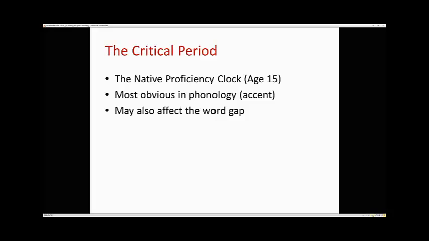And when we say things like, well, English learner instruction is just good teaching, it's ignoring something that we know exists, a critical period for phonology and other aspects of the language, but also the word gap. You know, if you're coming to the classroom with a language other than English, not only are you going to perhaps be behind those 20,000 words that we're looking for, 20 million, whatever that figure happened to be, not only are you behind everyone else in those words, but you're also trying to learn them as you're trying to learn how to communicate. It's a pretty tall order.